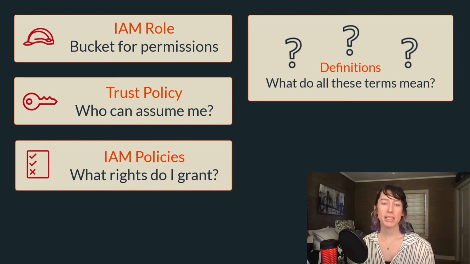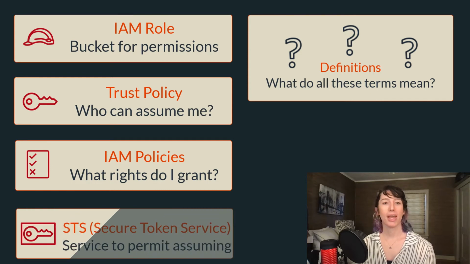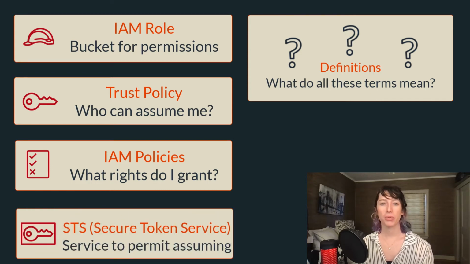IAM policies are a global resource in an AWS account. There are some that are provided by AWS called managed policies, which are an excellent starting point, but are generally pretty broad in terms of what they grant. To level up your skills in IAM, you should be building your own IAM policies. STS, or the Secure Token Service, is the AWS IAM service that issues tokens used for authentication and also permits assuming another role when it's configured for it.